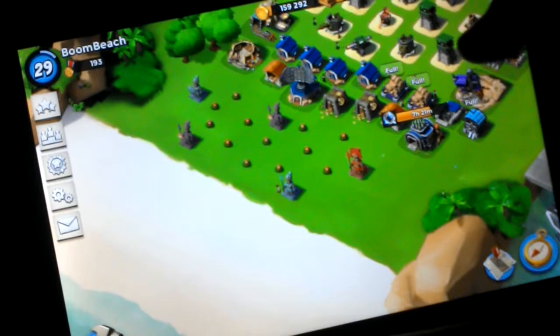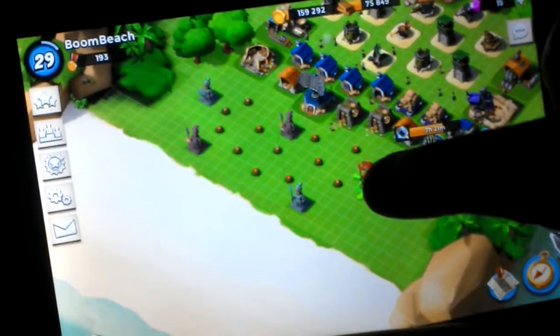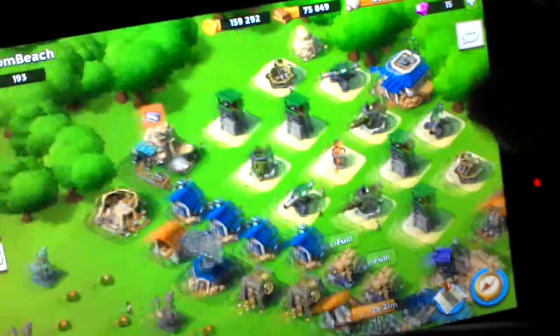You guys might think, oh, this is a crappy base. He doesn't have a boom mine anywhere. Oh yeah, the boom mine is right behind my guardian. Bam, right there. So why is this a good base design? I'm going to tell you why. It's my own. I made it just now.